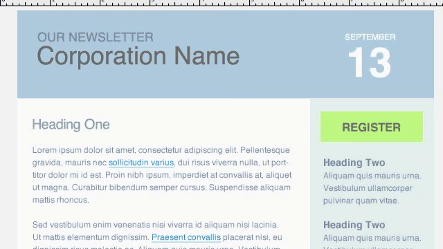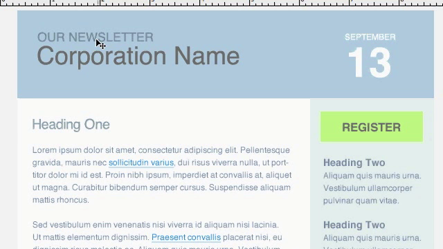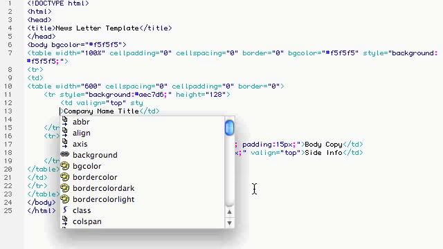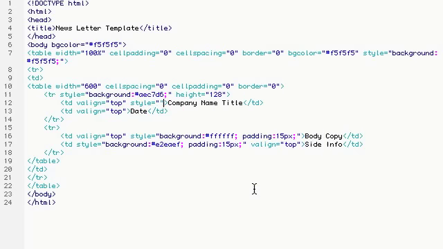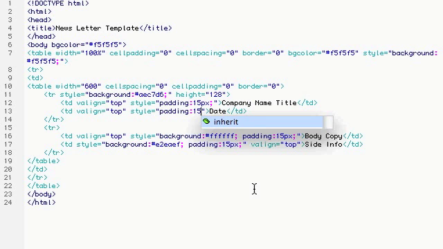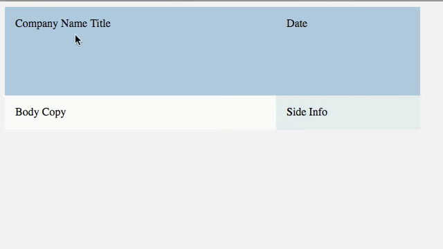So we've got the padding on those 2 on the bottom there, and let's do the same thing for the top. So I'm going to go back and right in this cell, I'm going to add a style, and I'm going to put padding, and I'll do 15 for now, and I'll do the same thing here on the date. I'm using 15 pixels as a guess. It's an estimate. I'm not measuring right now in Photoshop. Just to give some kind of padding to start with, and then I can adjust it later.